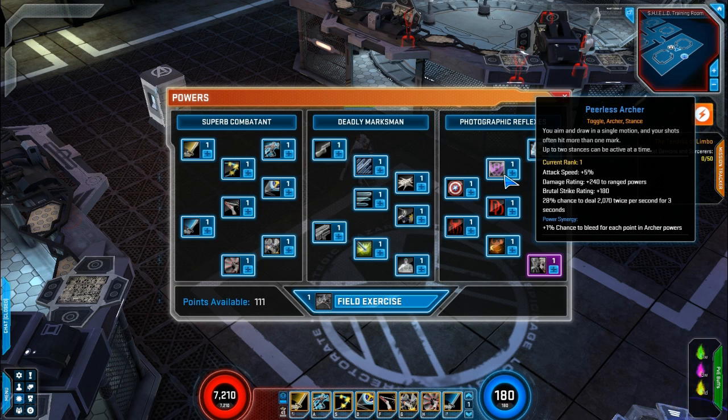On a range build, this is actually amazing because it does apply that bleed, and if you do want to use Shield Crush in that aspect, you have the possibility of doing a lot more damage in an area than you would normally with just Rebounding Shield.